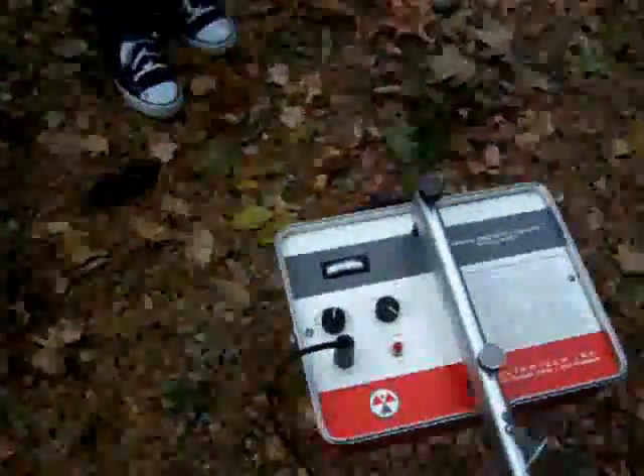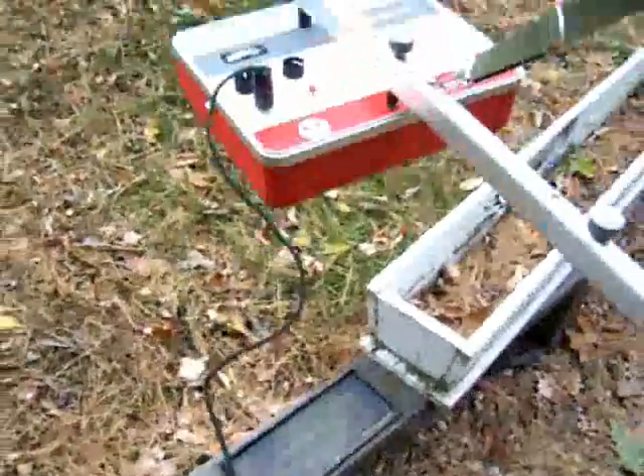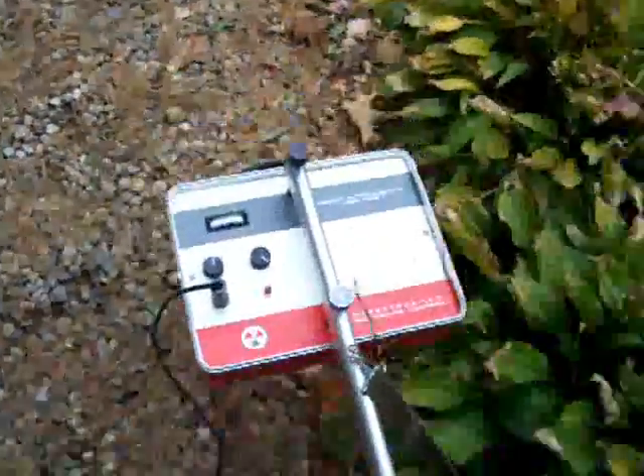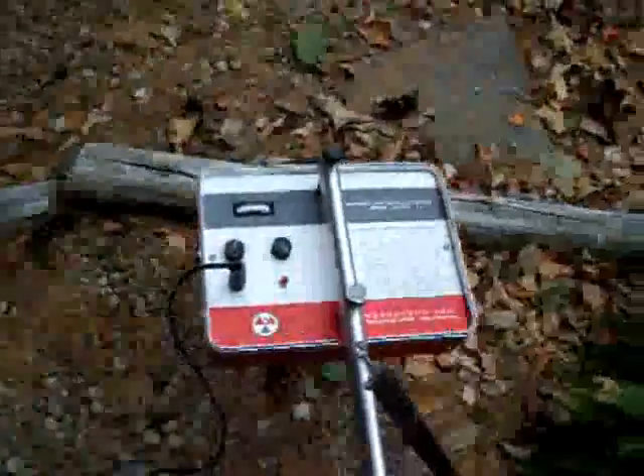So you can find our cable. This is a metal object here — you can see it gets quite a depth on this, a couple of feet on this small object. So you can walk along. I know there's a cable here somewhere. I'm going to put this right here. I can't hear the sound but I can see the meter peaking right here. You can get a large sensitivity — bring it down a little bit.